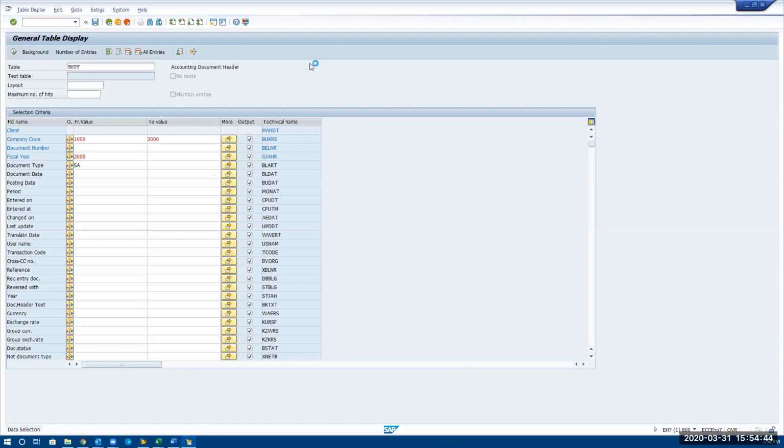See, it's taking a long time to extract and output the data. In real time, if you just run for a company, there could be millions and millions of entries. There is no way you can get the data. See, it is still running. This is only 10,000 items and the system is still running. It is very challenging.